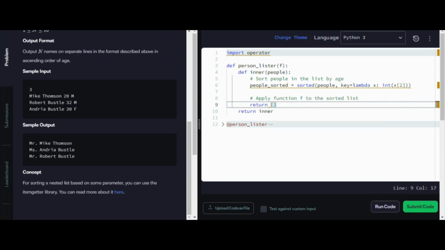We're using list comprehension to sort this out. And once the sorted list is here, we apply the name format function on top of that. So let's set this up. With that, we're going to run this code, and this should solve this problem.